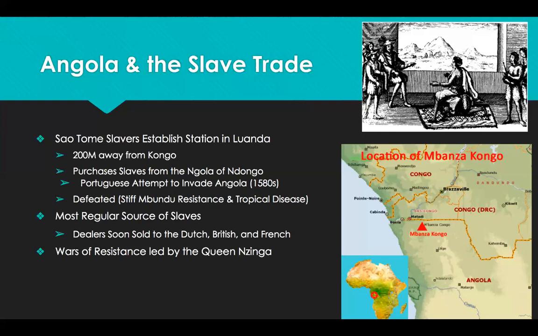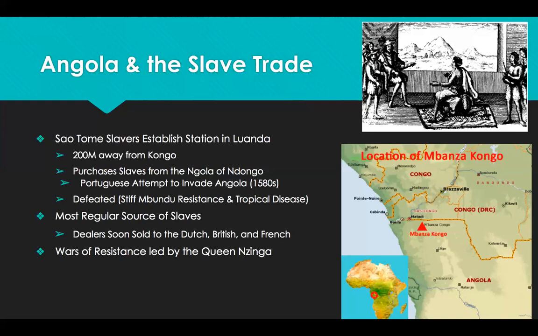And going forward, even into the 17th century, there was persistent Mbundu resistance organized by such leaders as Queen Zinga, who is famously pictured here. I'll put the link to her story here. This is a famous incident in which she went to meet with the Portuguese representative, and the Portuguese representative had a chair, and the idea was for her to sit on the floor so she could be at lower footing than him. And she had one of her servants bend over and serve as a chair so that she could appear to be on equal footing with the king. So she was boss like that.